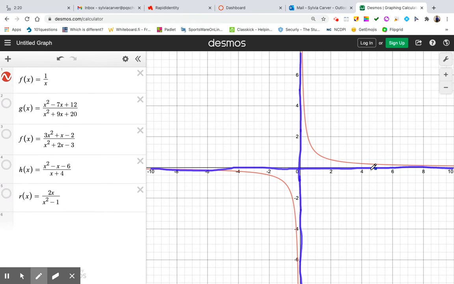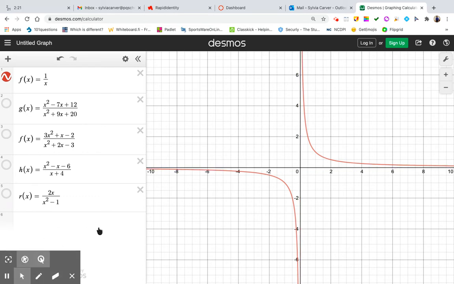So if I ask you to find the domain and the range, which we are going to go through in just a minute, the domain for my parent function is all numbers except 0. So it's everything except 0. And our range is the exact same thing. It's all numbers except the number 0, because there's this idea of an asymptote that's there. It's going to get closer and closer to it, but it's never going to touch.